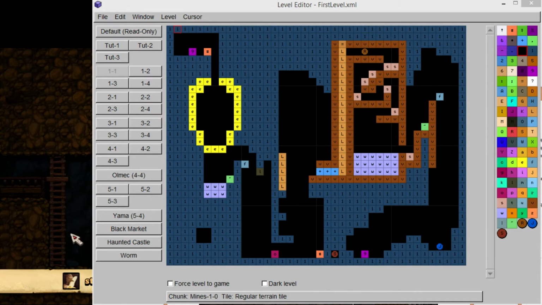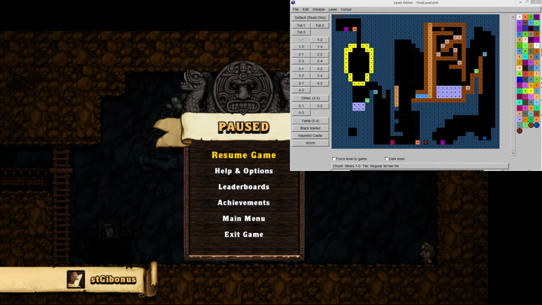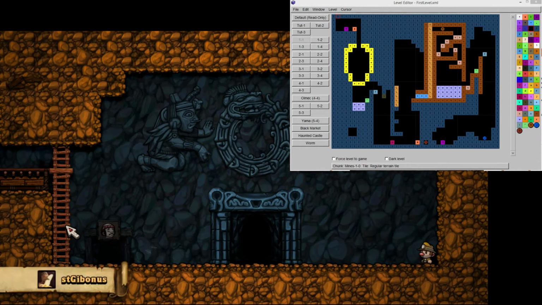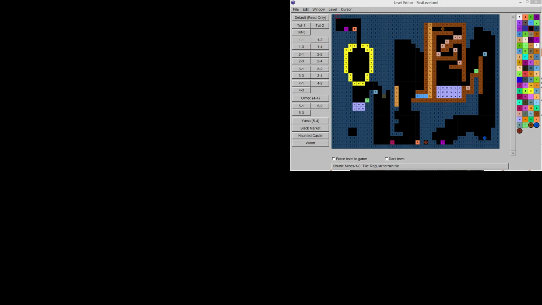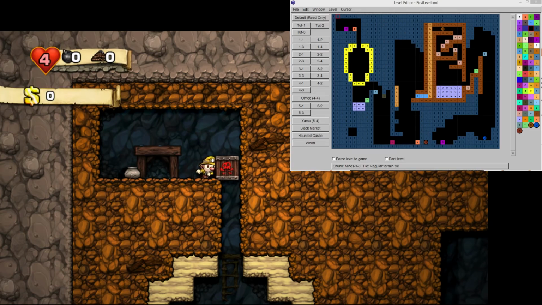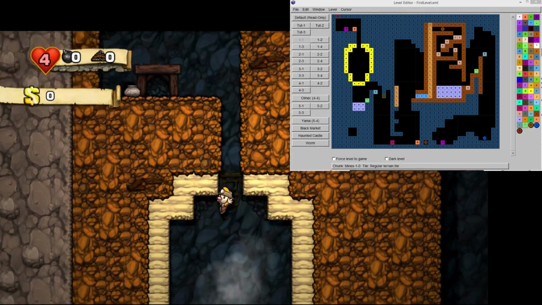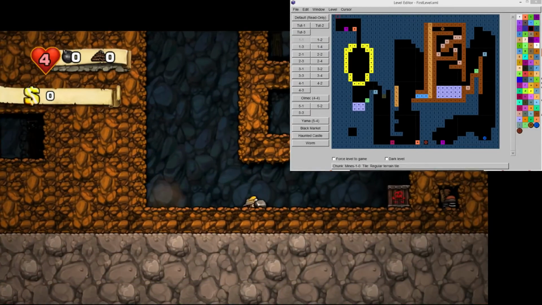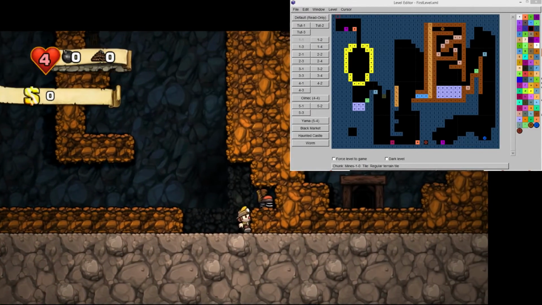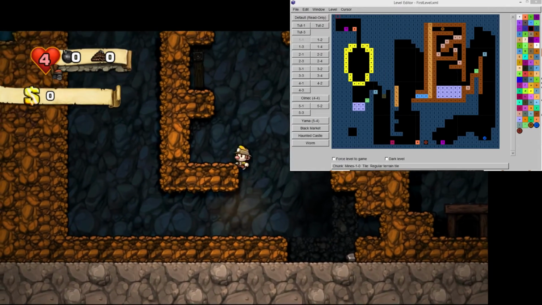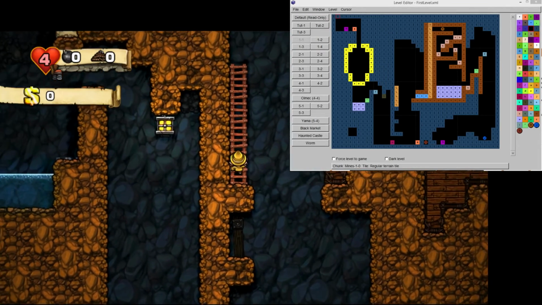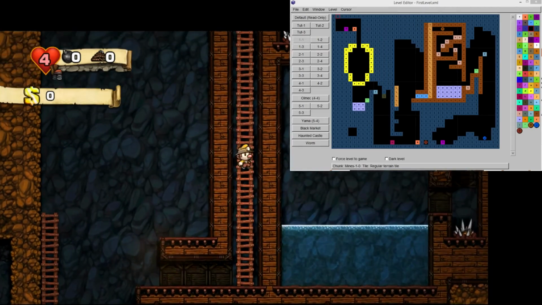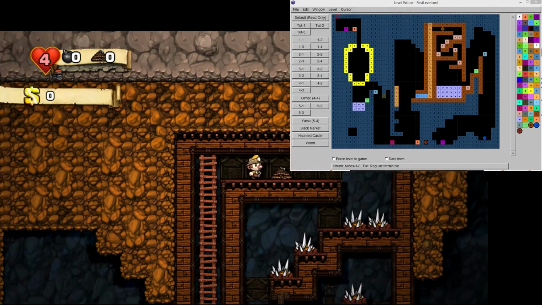Okay. Let's switch back to the game. I unselected first level to game here. And let's go. Please do not crash. It started as we wanted it to start. Go here and finish the level like we did before. It's basic Spelunky knowledge here. Everyone should be able to do it.